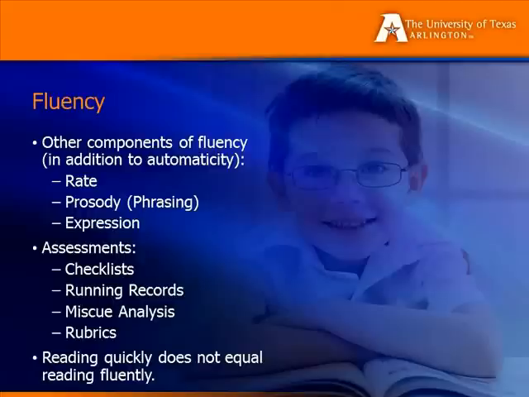Informal assessments of fluency include checklists, running records, miscue analysis, and rubrics. You may administer one or more of these measures in your teaching practice. Fluency affects comprehension in a profound way. If the student is struggling to decode words, they are not able to concentrate on meaning. Slower readers are unable to read as much material as fast readers. Take this into consideration when making reading assignments for several students or a classroom.